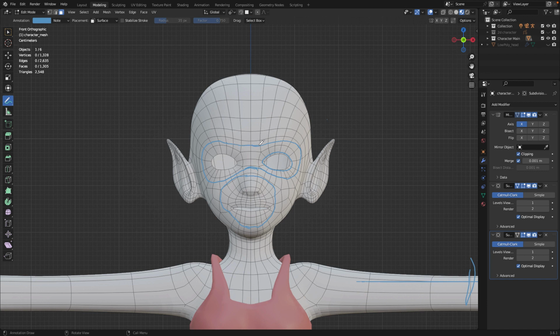And since I have a mirror modifier, I'm just working on half of it. So of course this one goes from here to there, and this one is the other side. Then I think about one that comes from here all the way down to the chin like this, all the way around.